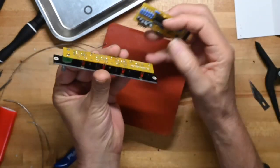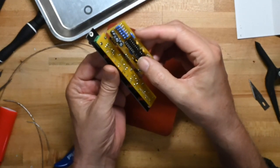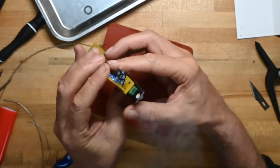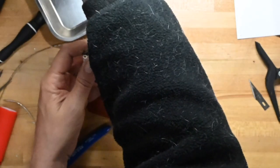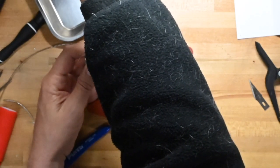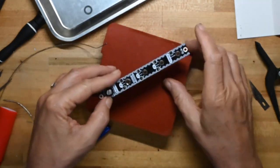So we're going to take this board like this, this board like this, and we're going to mate all the pins like that. And where am I going to solder these? I'm going to solder these right here. I'm looking at his pictures. And yeah, we're going to solder right along here.